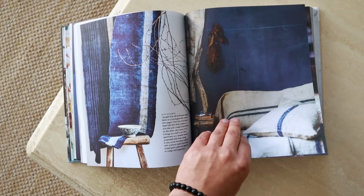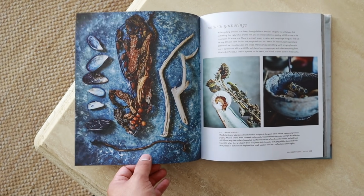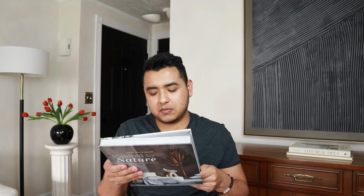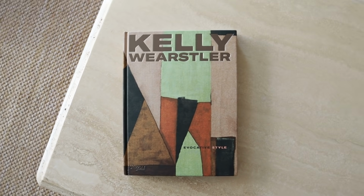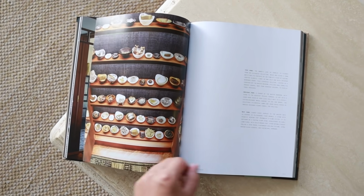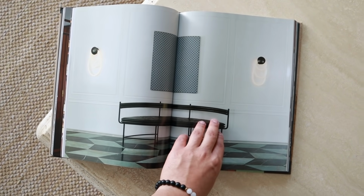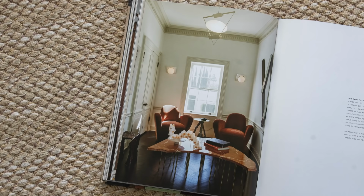I love how they bring in natural, like dried grasses, branches, earthy elements in general, just anything in nature, bringing in that connection to nature. Giving me some ideas for DIYs too. Kelly Wearstler's book is one that's been at the top of my list. I'm happy I finally got this. I really love her design style, her approach, her use of color and pattern, and bringing in character and uniqueness. It's definitely very inspiring for me. Some days I'm feeling very dangerous, and this is going to be the book I get some inspiration from. I would definitely recommend this one.